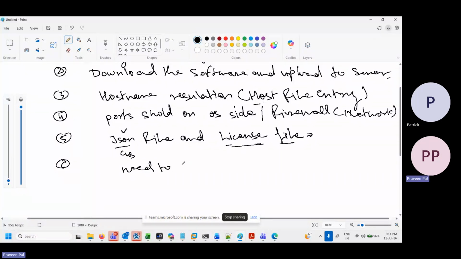The sixth one, need to create a web user for NetBackup application, right? We need to create a separate user for NetBackup services, and they already defined that username also.